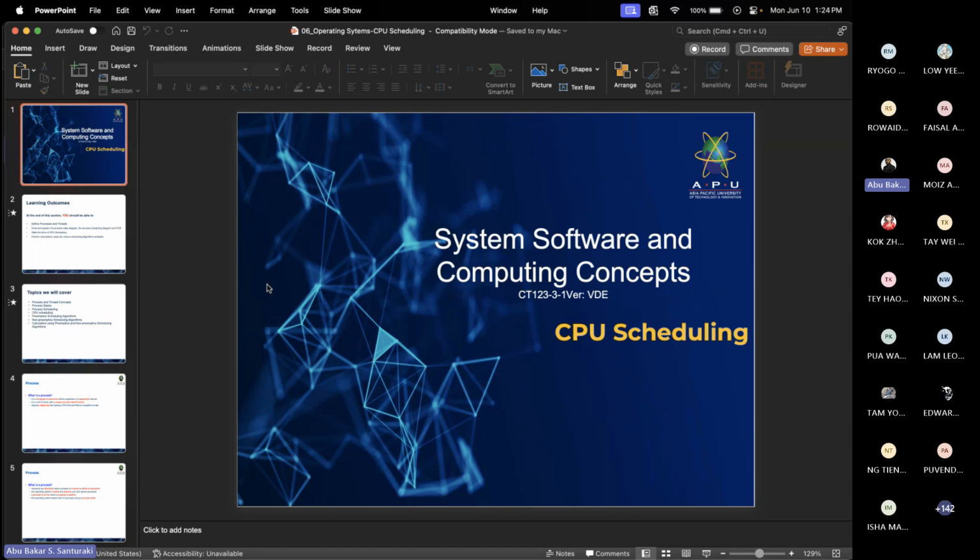So in the last class, we started by looking at a description of the operating system. So we went ahead to define that an operating system is basically a set of software. So it has multiple components working together to control and coordinate all the activities of a computer. We're going to continue with that discussion by looking at specific important aspects or functions of this operating system.